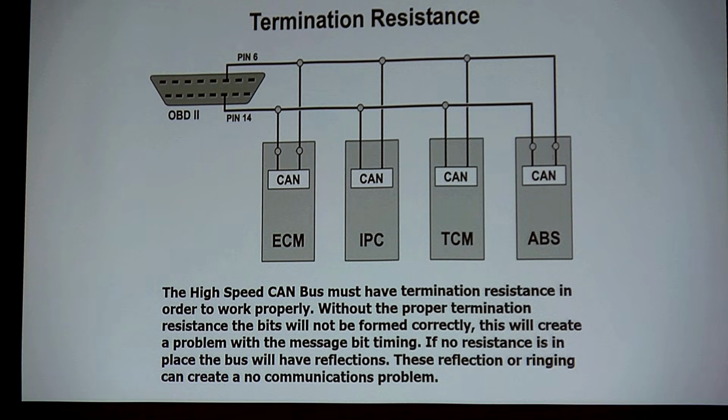We're not talking about this as just a nice little idea. If that termination resistor isn't there, you have echo, and echo is ringing. And the ringing will give you codes that will blow your mind. I've seen a couple of cars I've worked on where they only have one termination resistor, and they're ringing and setting codes for everyone. That's what's wrong: you've got a termination resistor missing, or a bad connection where one can't be made. There are several ways we can get this, but what do you absolutely know? You have to have it on high speed. You don't have to have it on CAN B and C. You have to have it on high speed because the bus is working so much faster.